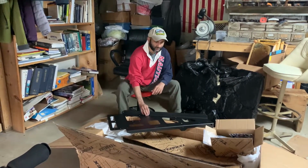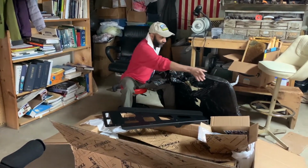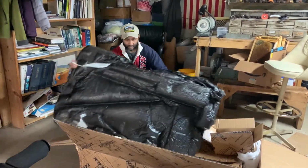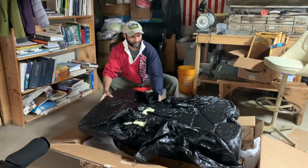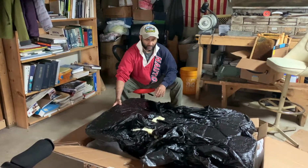So this is what it looks like when you just open the box. This thing is a foam padding. This was right on the top of this box right here. It's been protected well.